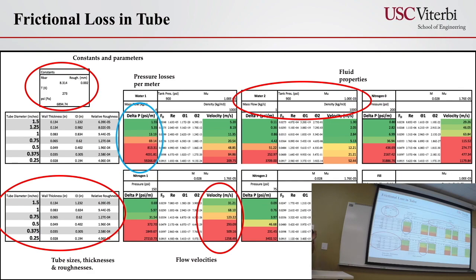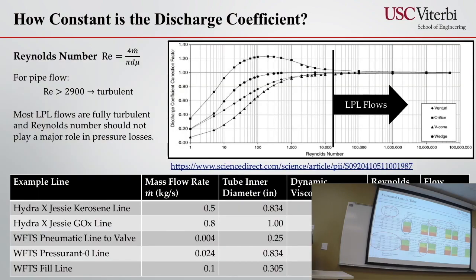But this table, there was a little bit of confusion about this initially, this table uses that relation between the gas flow into a tank and the liquid flow out. That's why you see the tank pressure of the liquid in here. You need that because that's going to affect the mass flow of nitrogen in here. So that's on the drive. Ask the guys about that if you want to use it.